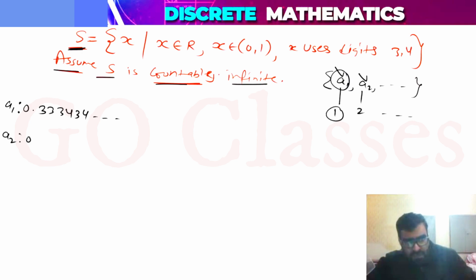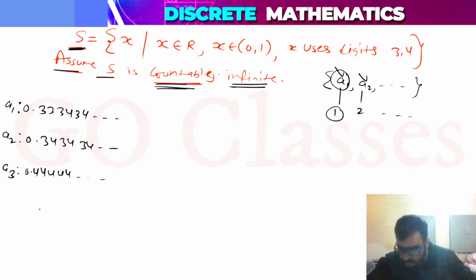Let's assume the second number is 0.343434, any number you can give me, because I don't know what this one-to-one correspondence is, what this bijective function is. But I know that if this is countably infinite, then definitely at least one such bijection, one such one-to-one correspondence, will exist. So I am just assuming that whatever that one-to-one correspondence is, I am taking it. Now in that correspondence, the third number could be anything. For example, maybe this, we don't know. But we are assuming this. So like this A4 and so on. We have assumed it to be countably infinite, and hence this is the one-to-one correspondence.